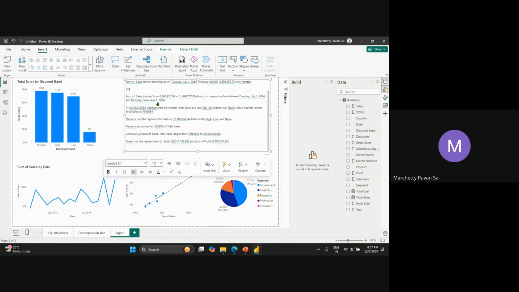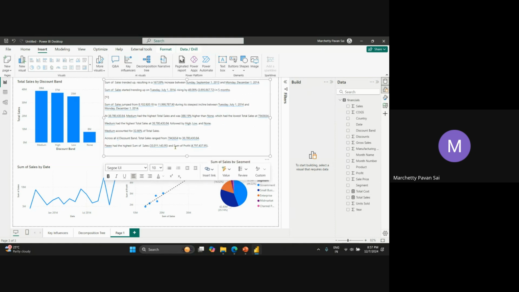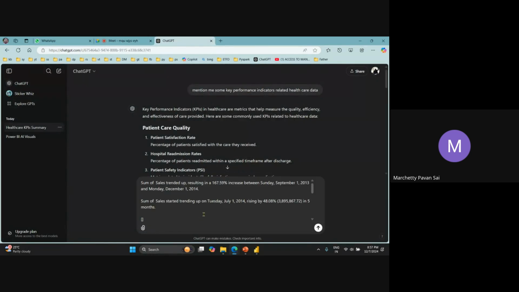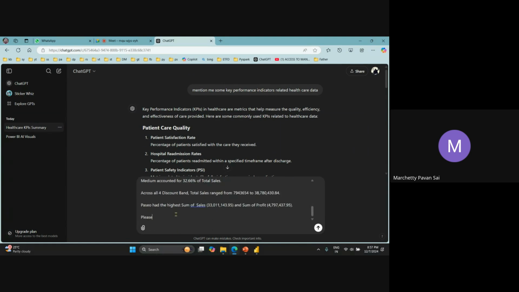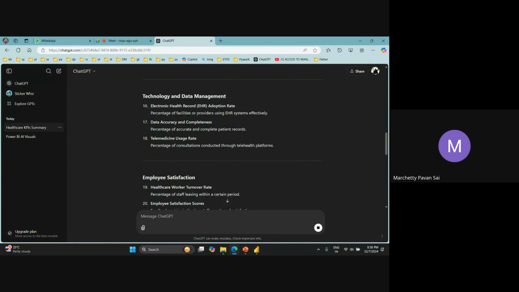These are some content which helps me provide good insights. But you cannot mention this directly in your report. So what I can do is copy this, take some ChatGPT help, and paste it here. I'll mention something like this: please convert these insights into impactful statements to utilize in reports. This is the statement I have mentioned at the bottom. Let us see how it will generate for us.